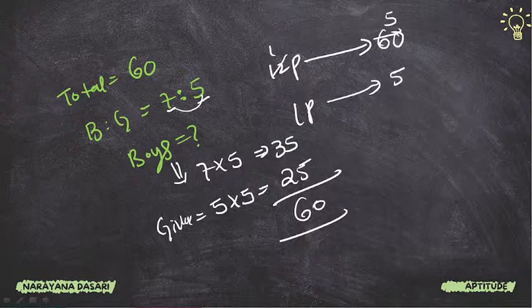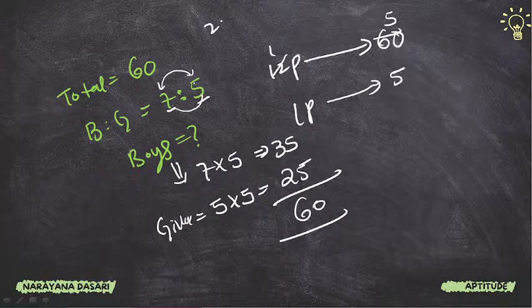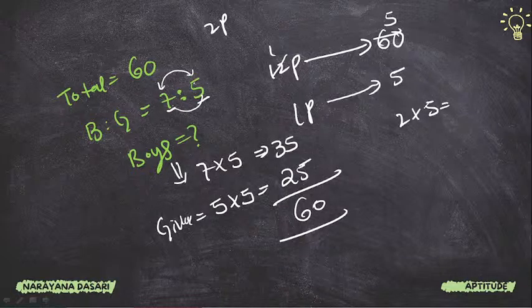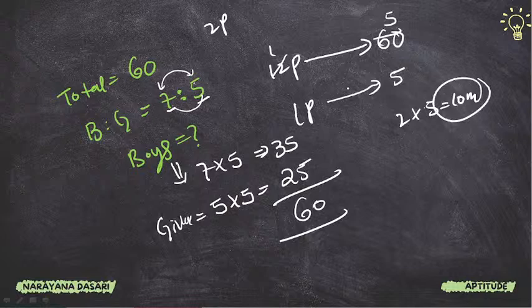Okay, right. In the same question, how many boys are more than the girls? So we are checking the difference, guys. Less or more, we are checking the difference. The difference between 7 and 5 is how much? 2 parts. Then how much is one part? 5 members. So 2 parts will be how many? 10 members extra.